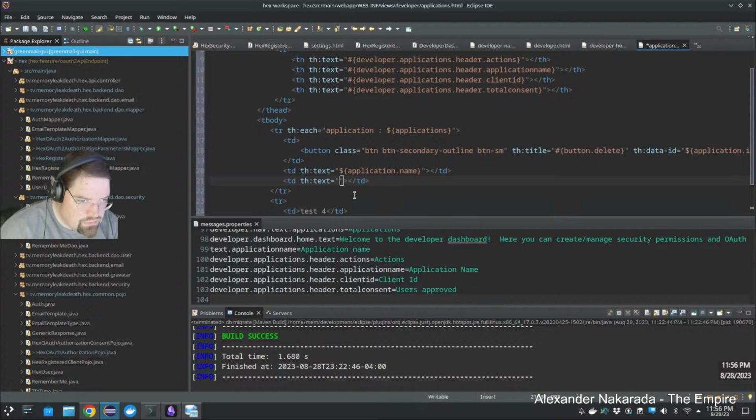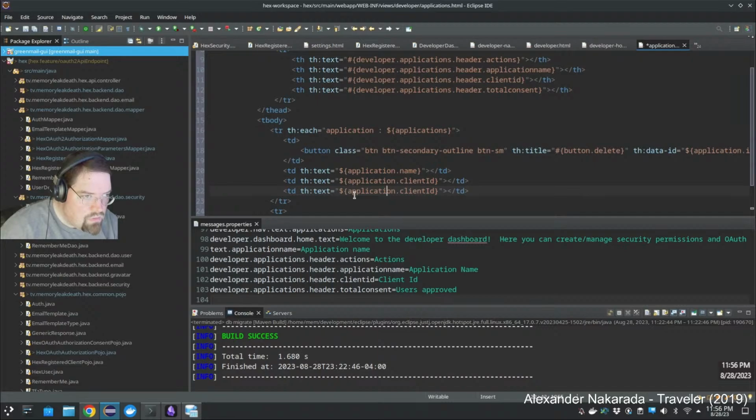Text dot client ID and total consents. One, two, three, four. 1, 2, 3, 4. Yep.